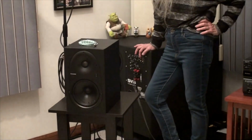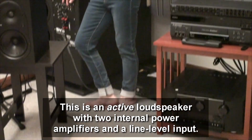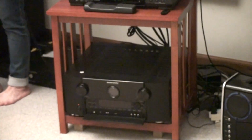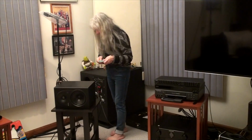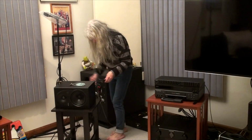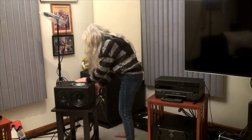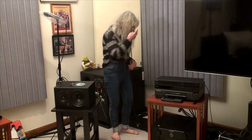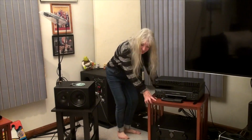Here's the left Mackie monitor speaker in my home theater. And it's got a wire right there that goes over to my nice new Marantz receiver. We're going to see what's going to happen. So Eileen, go ahead and unplug that wire from the speaker. That's a really nice, kind of high-end RCA wire that I got somewhere. And now you have to climb down and remove it from the back of the receiver.